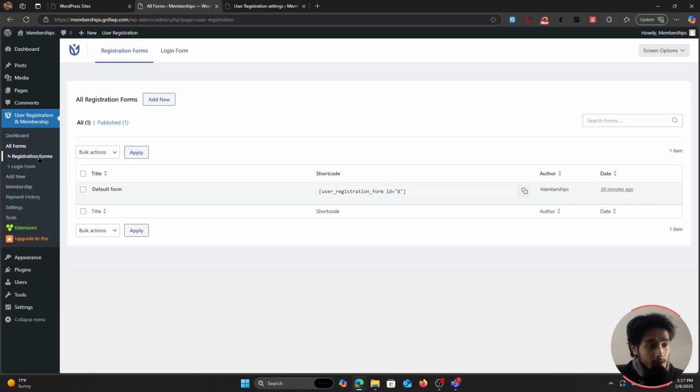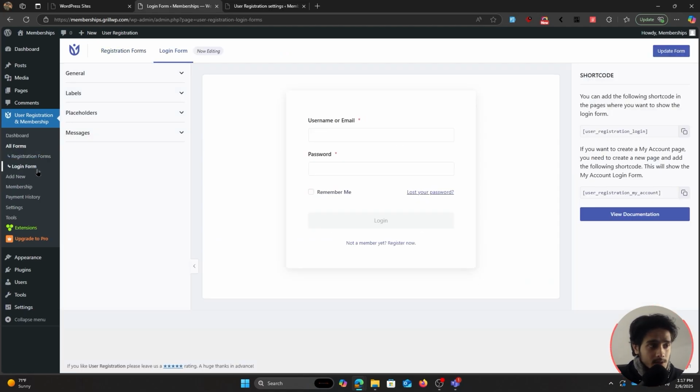The second one being we've created our registration form, which is working. We've created our login form, which is working as well. So the majority of the things have been done, but a major piece of the puzzle is still missing, and that is going to be content restriction, or content access control, whatever you want to call it, which we'll get back to in a bit.